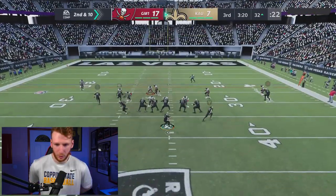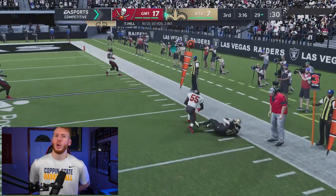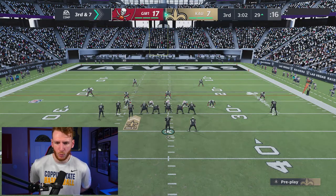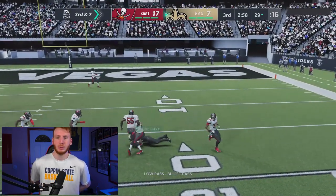Nice play. I hope they don't do that again. Okay, they didn't. Oh, if I throw that earlier, maybe more yards, maybe. But we have the in route. So if they do the same thing, we should have the in route right there. We do. Low pass. Yes, Randy Moss.